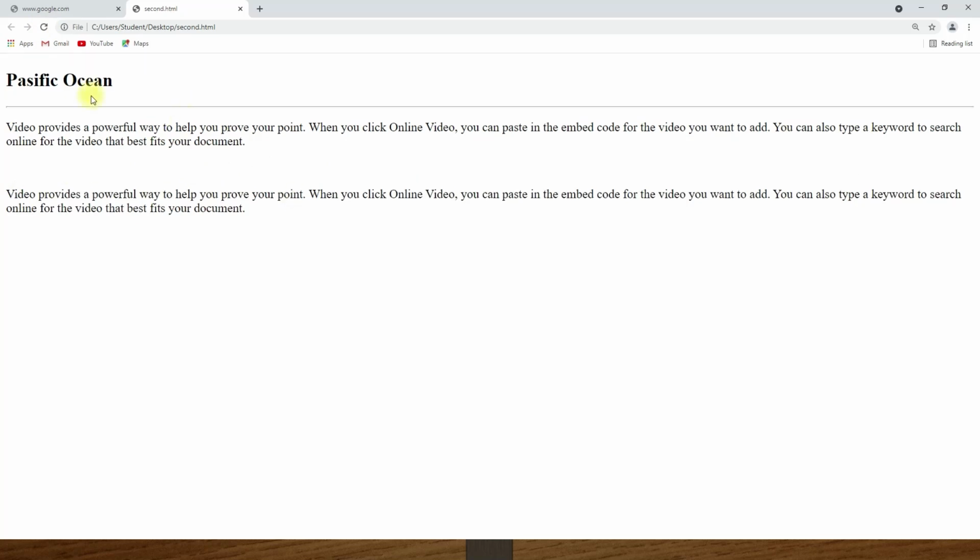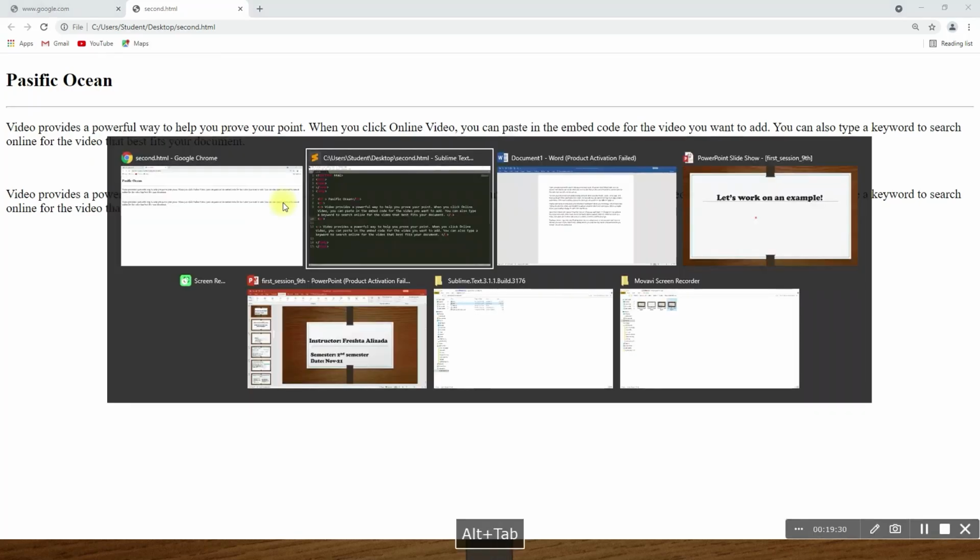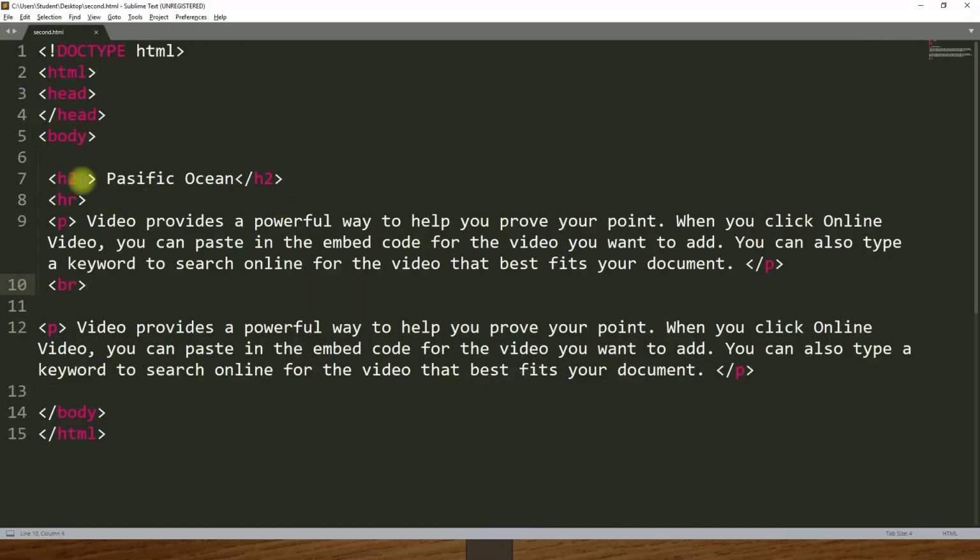So let's make it more beautiful. For beautifying our web page, we use attributes. The first attribute, or the best attribute for writing CSS codes inline, is what? Style. Yes, I write style, inside here.